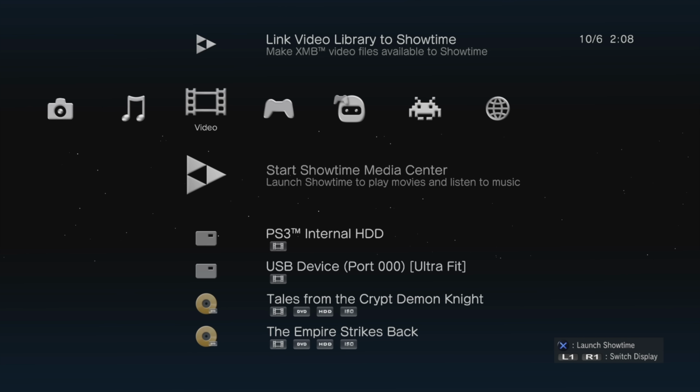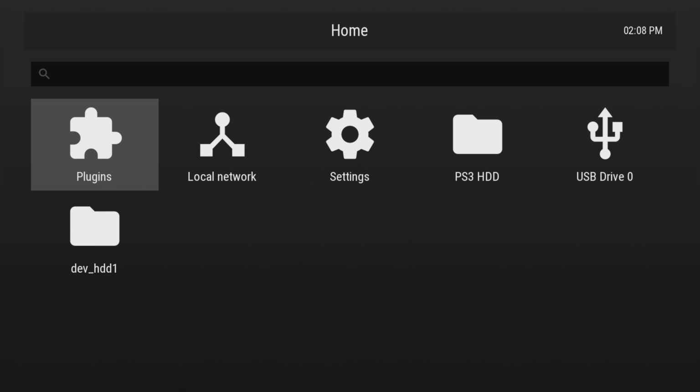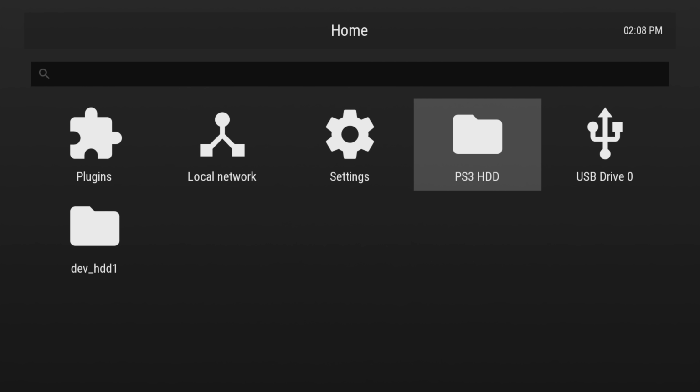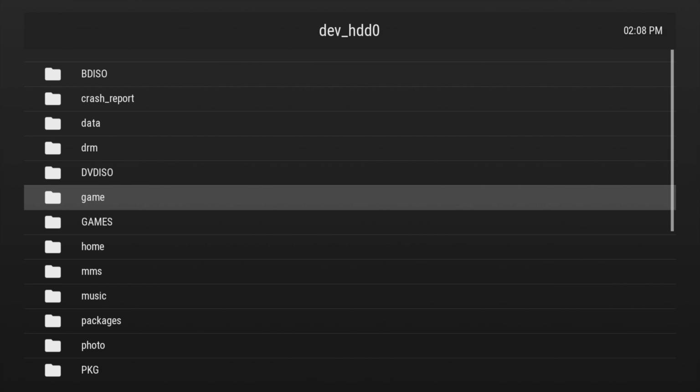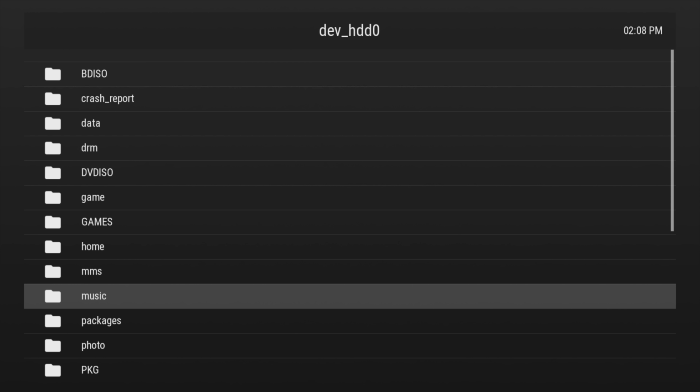The idea is we're not only going to centralize where video and music content's played, but also make it easy to get the artwork. Scroll back over to PS3 HDD and select it with the X button. Inside a list of folders, scroll down to Music and select Music with the X button. Find the album that you want from the folders that you copied over. In this case, I'm going to start with Fallen by Evanescence.